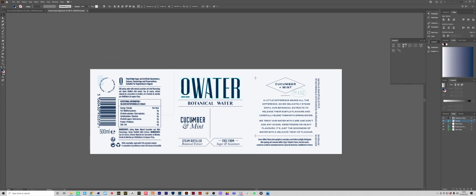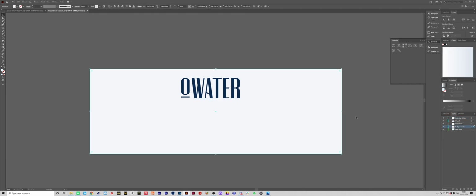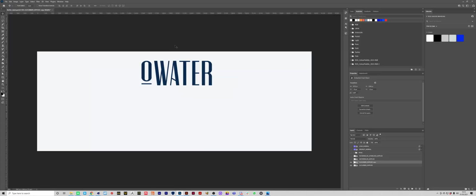So what I'm going to actually do is select everything, hold shift and click the logo to deselect it, and then we're also going to deselect the background layer. So now if I delete everything, we have the background white layer and we also have the logo layer. So if I save this now, it's updated in Photoshop, and now we just have the logo and a white layer.